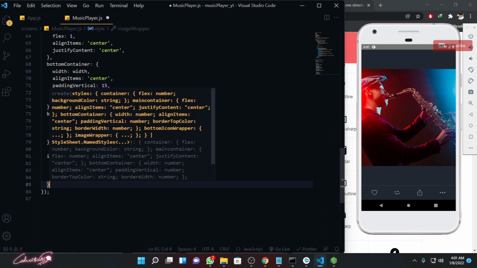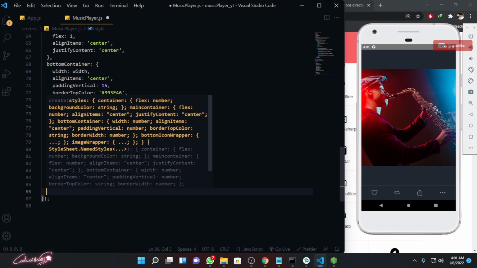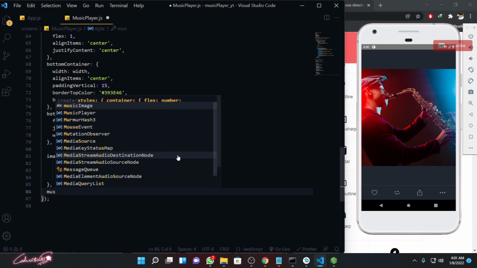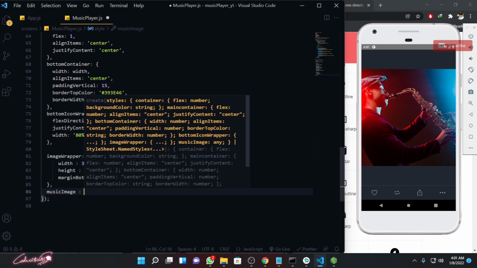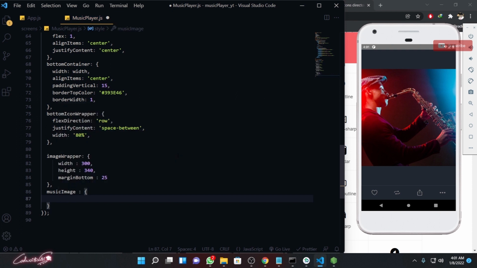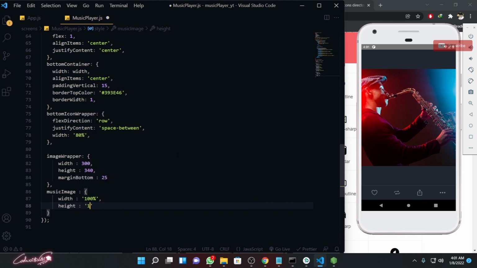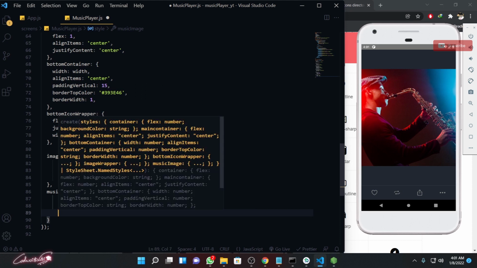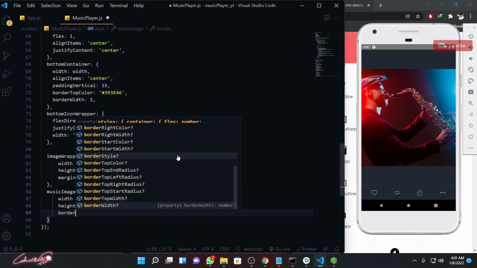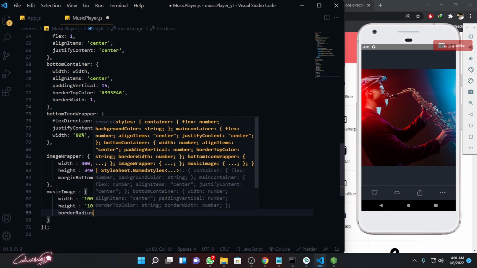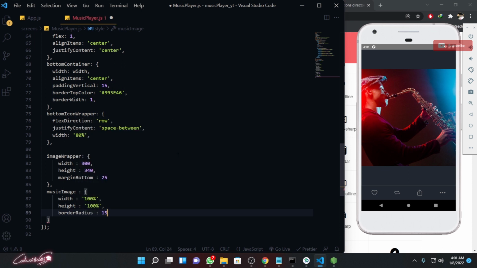After this I'm going to write the styles for the music image. The width is going to be 100% of its parent element, as a string, the height 100% of the parent, and the border radius 15 pixels.